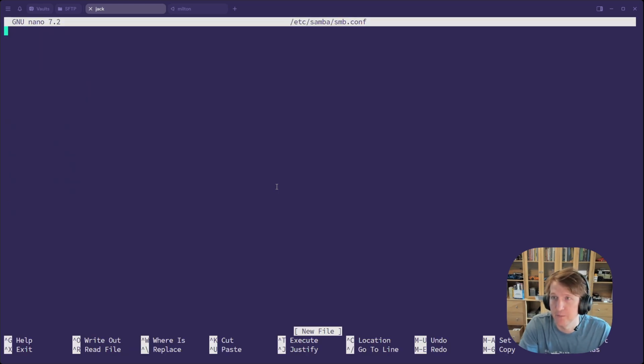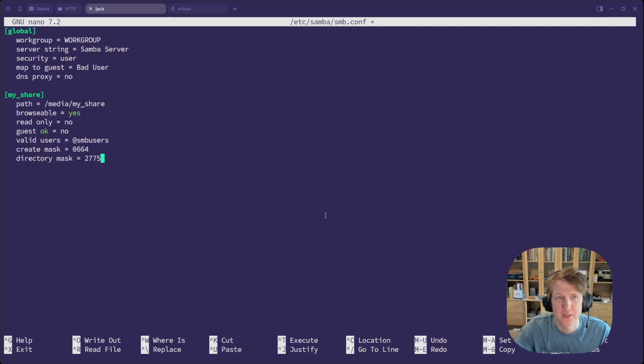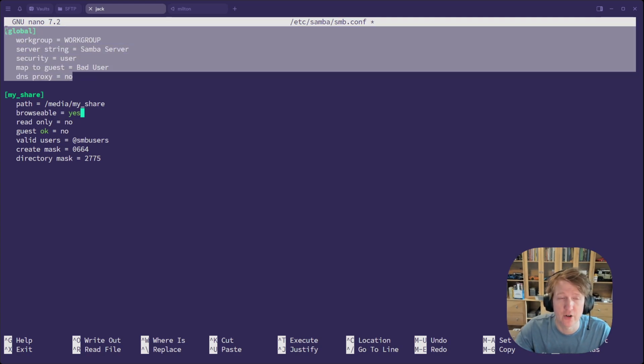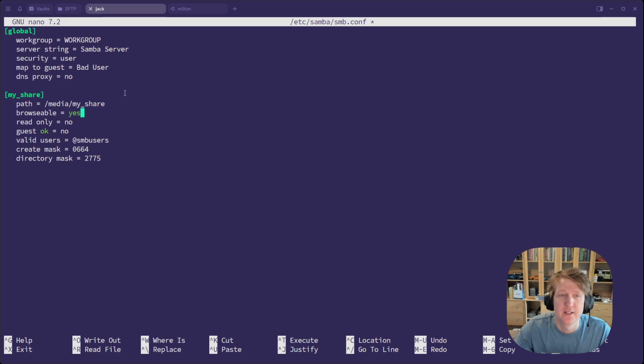Now we're going to be setting up our config file, and I'm going to copy and paste our config that we're going to be working with from here. And I'm not going to go too deep into explaining what everything does, but I do want to touch on a few things. At the top here, these are our global settings. A lot of them are just default good to use. You don't need to really worry about changing those. You can use them as is.